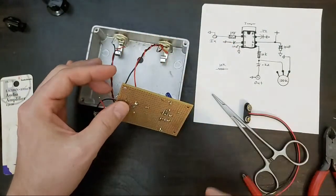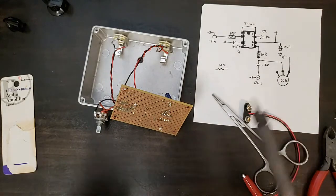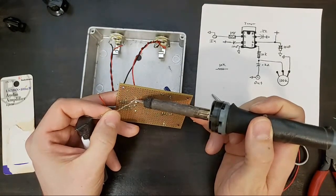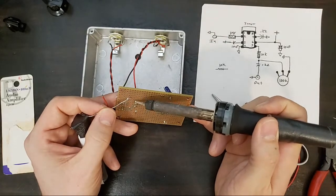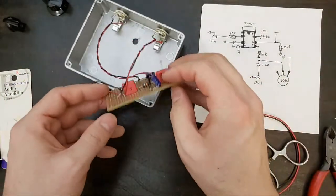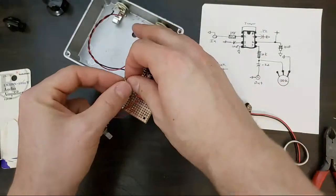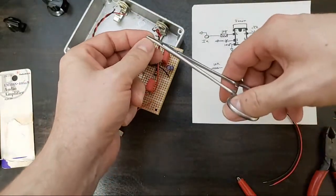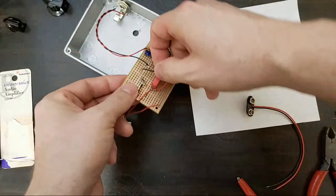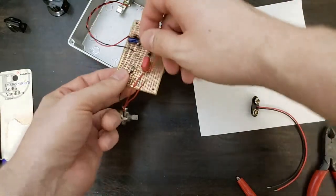Okay, this is where things get a little tricky because you're kind of flying by wire here, I guess, pun intended. Output. And ground bus. Keep these coming from the same side.